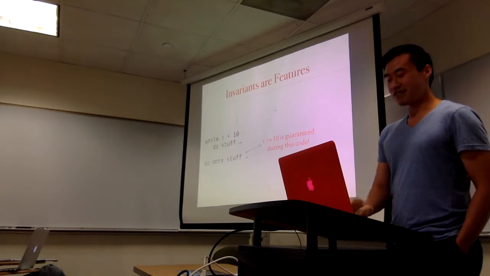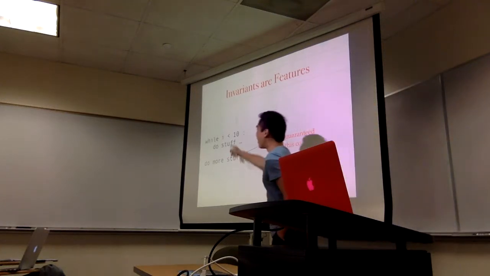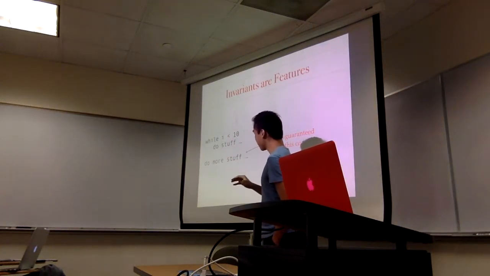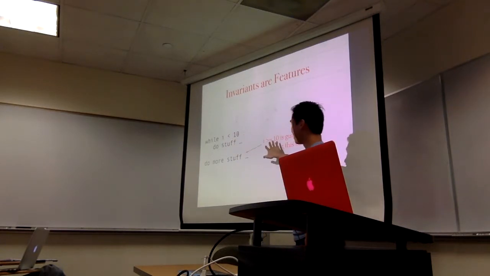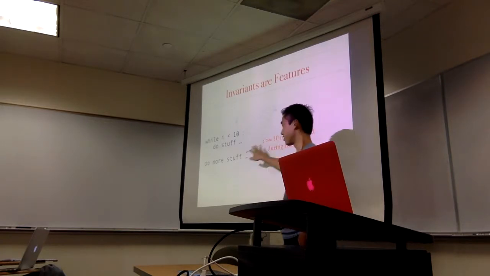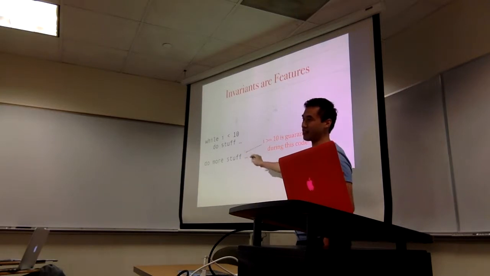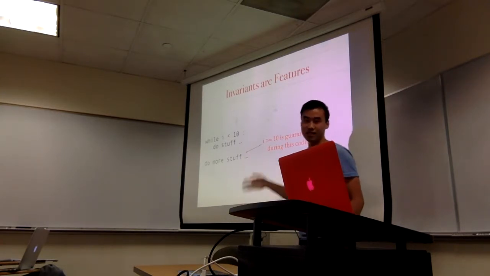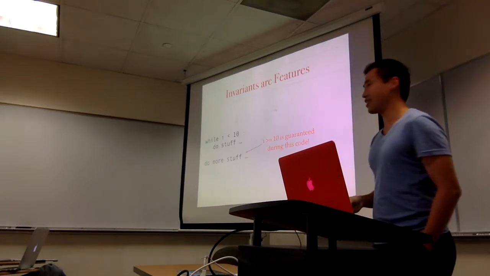Okay, and then just one last fun one. So Fini has a while loop, right? If you write while i is less than 10, then do something. Then outside of the while loop, after the while loop, this is an invariant. You know this is true: i is definitely greater than or equal to 10 for this statement. Okay? And this is true in Fini, but it's not true in some other languages. So Dijkstra made a big deal out of this invariant in particular, but I think nowadays we see that it's not such a big deal.